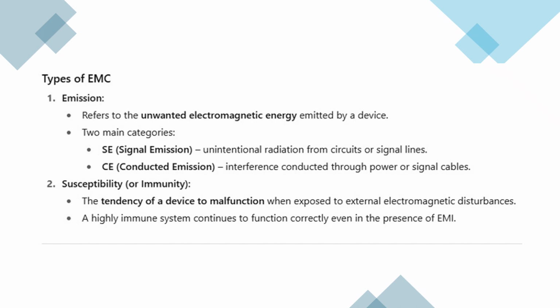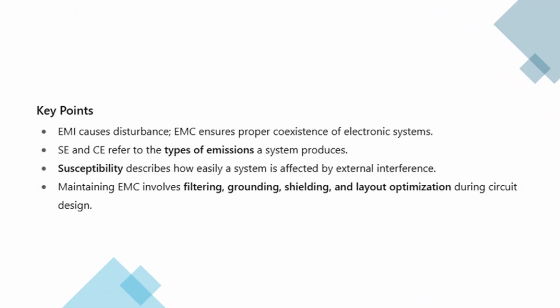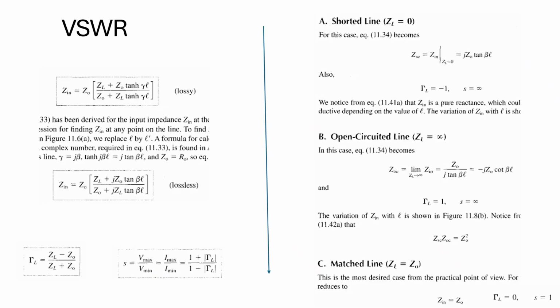Please go through all these details by yourself. These are very easy topics, you can study them by yourself. Here are some key highlights about EMI and EMC. EMI causes disturbance, which is basically electromagnetic disturbance. It's like road traffic: if some vehicle is passing and other vehicles are also there, then because of huge traffic you cannot travel, right? Here also, there is electromagnetic wave traffic. So please go through that.